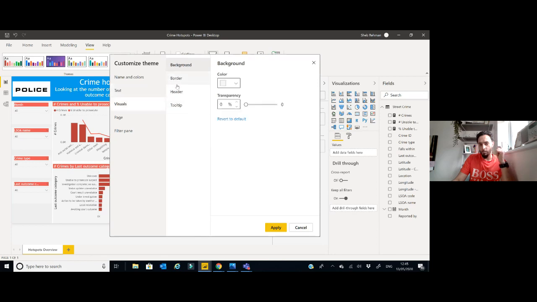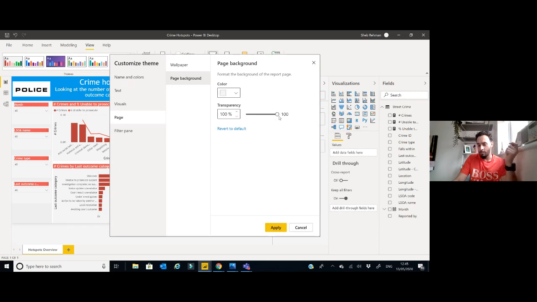We can also go into visuals and page backgrounds and wallpapers as well. I don't know if you've noticed, if you've ever imported a background into a Power BI report, it comes in by default with 100% transparency, which I've never understood why. But now you can turn that off and say, okay, if I do import a background, I want it to be visible and not transparent. So that's something you can set there automatically as well.